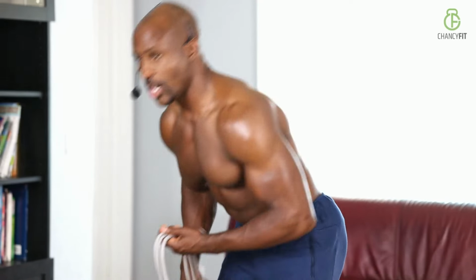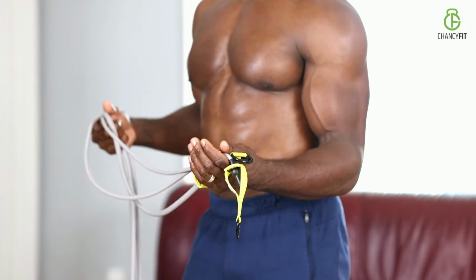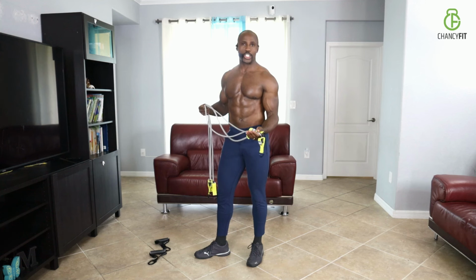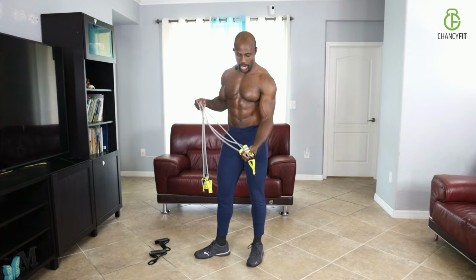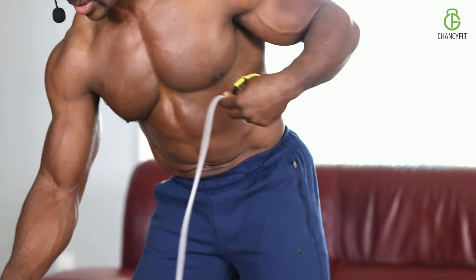Now, if you notice here, I'm using the Toro band light, all right? I'm gonna leave a description in a box below that way you can check it out, all right? So they're simple, not too heavy, but will also give you the challenge that your arms need to get in shape, all right? So I'm gonna start off with the 10 pounds, all right?